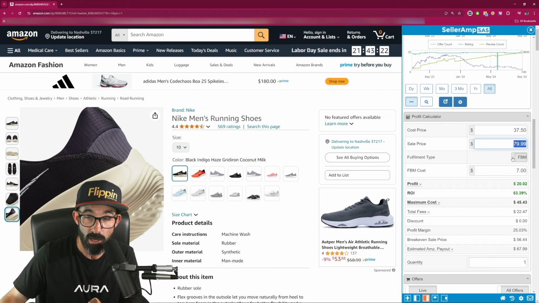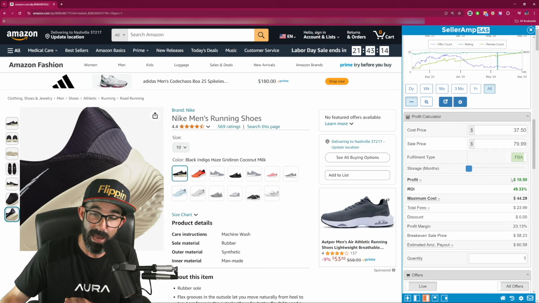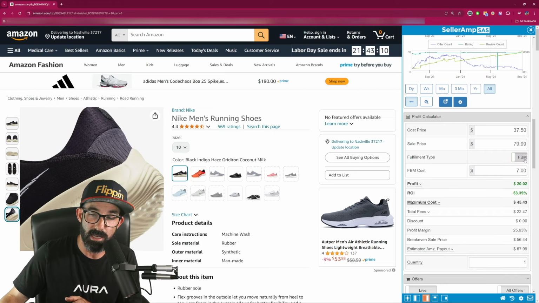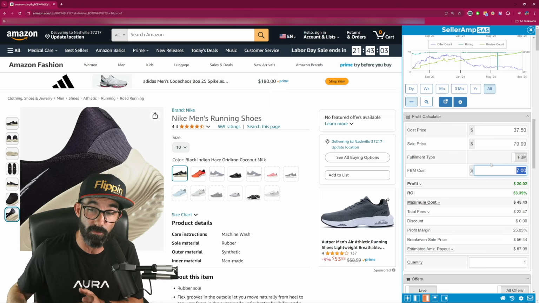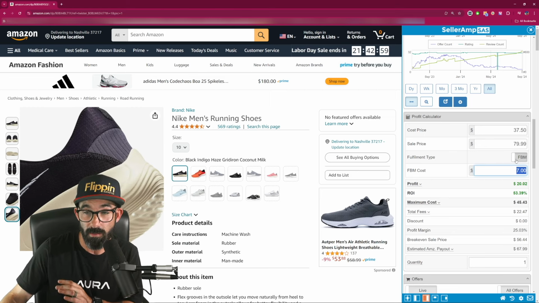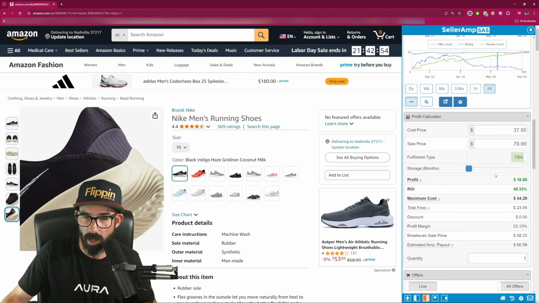Because right now it says $20 profit FBM with a $7 FBM cost. Now, if we switch it to FBA, it looks like we are going to make $18.50. And that actually might be better, because $7 FBM cost is just a placeholder. And I doubt I would be able to ship a pair of shoes to a customer for $7. It's probably going to be more like $12. So they're actually decently comparable, but FBA is probably going to be the better option over time.